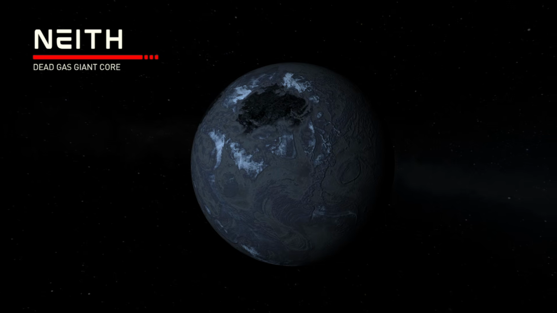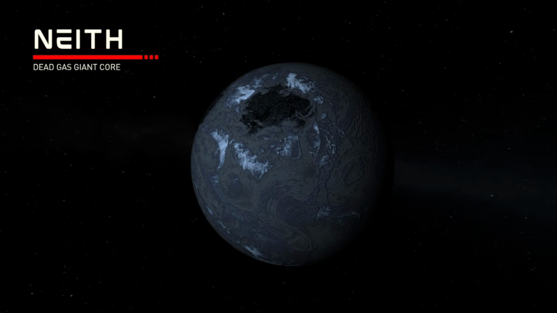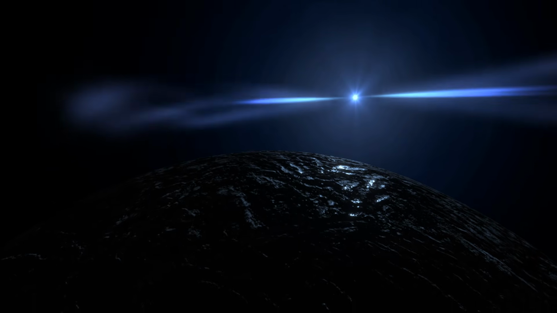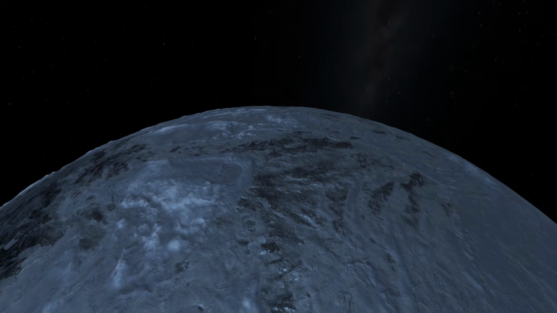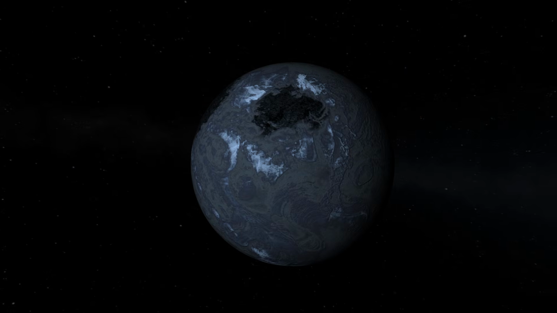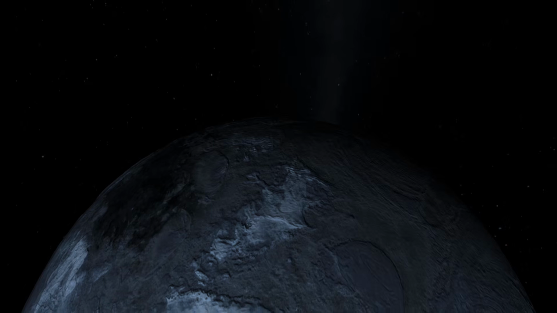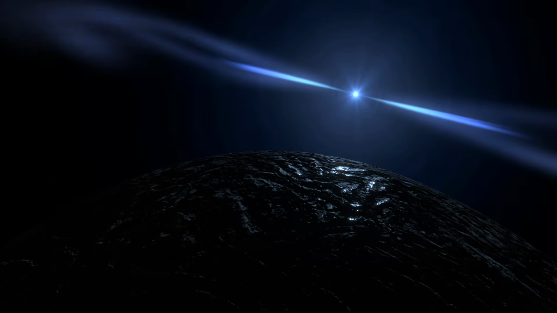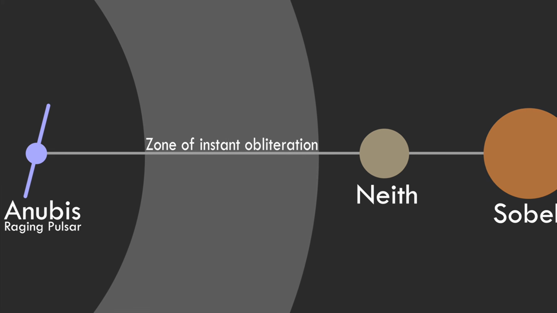It's the dense core left over from what used to be a large gas giant. Its atmosphere was probably vaporized when the star went supernova and formed into a pulsar, so what's left is a dense planet with a thin rocky crust covering its exposed metallic interior. It looks like we may be able to explore its exposed metal core in Neith's larger impact craters, and it doesn't have an atmosphere and is a little under 2 times the gravity of Kerbin, so landing will pose a unique challenge. It's also worth mentioning that getting any closer to the pulsar from this planet, you may enter the zone of instant obliteration, so be advised.